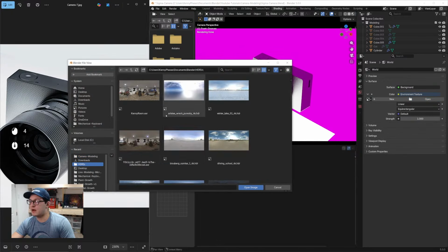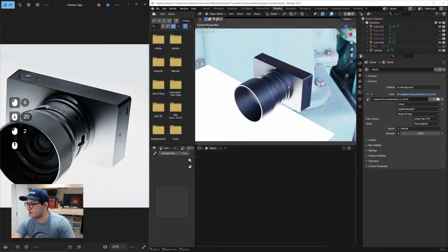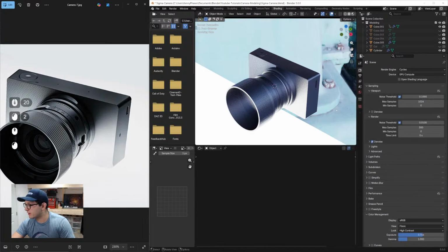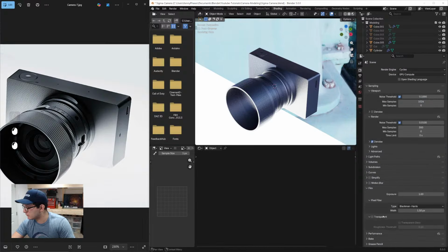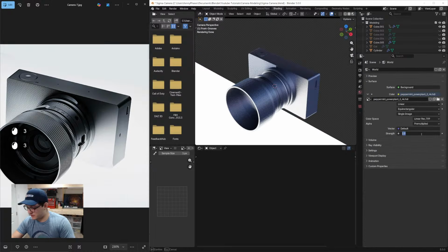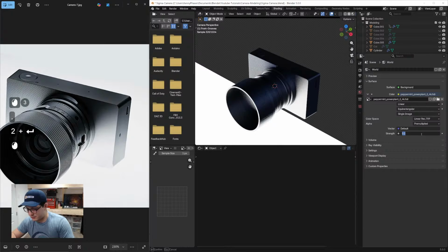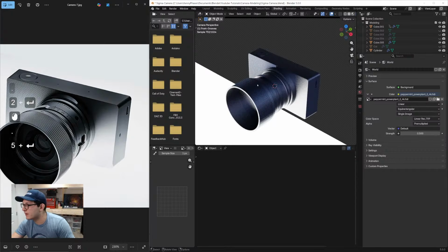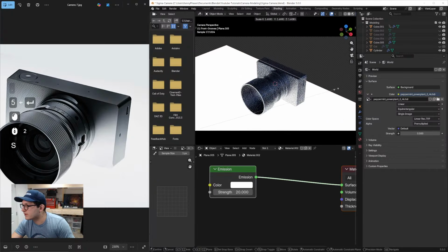I normally probably wouldn't do this, but I just want to see what we're going to get here. Yeah, we're going to get a little bit of a higher level of realism, obviously. I want to tone this down, though. I want to do like 0.2, maybe 0.5 for the level here. I'm going to really scale this up.